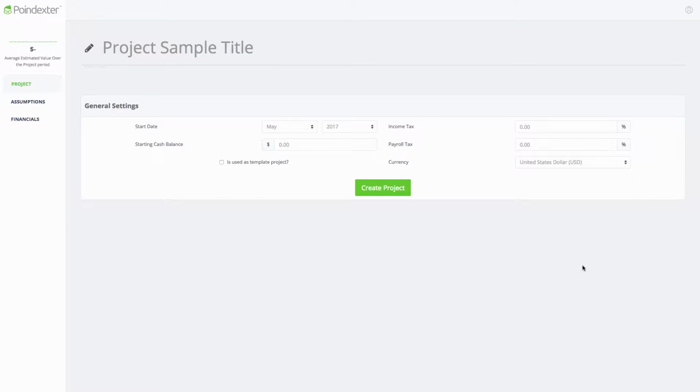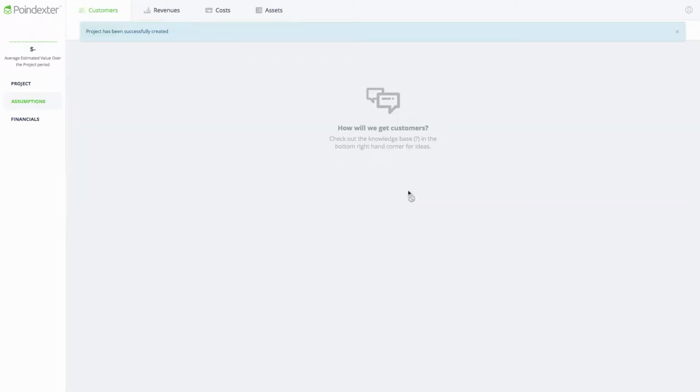Today I want to take a little time to demonstrate how to set up your project for a retail business that sells granite countertops and tiles. The key consideration here is how we think about customer acquisition and monetization, which, as we know, would be much different than it would be for an online-based business.